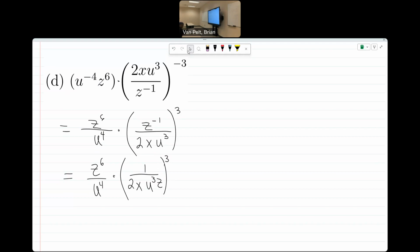That's a common thing, especially in the midst of a long problem. Those kinds of mistakes happen. Well, as long as you're aware of it, that should probably be good. All right, go ahead and finish up. Did you take everything in those parentheses to the 3rd power? You did that, right? Yeah, I got 1 in the numerator. All right. Okay.